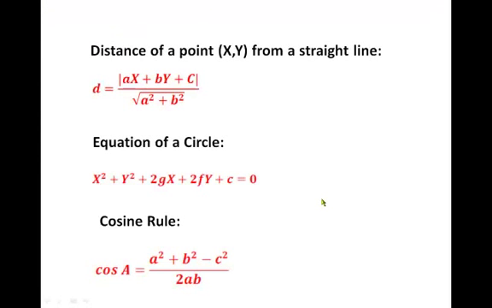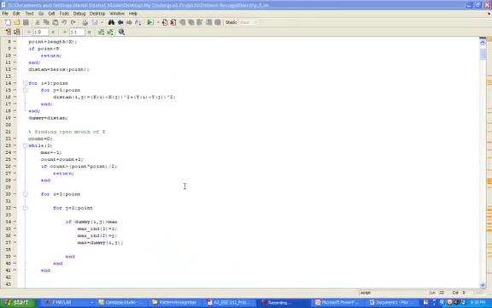We have used some very basic formulae of coordinate geometry and normal geometry in our codes. Some of these include distance of a point from a straight line, checking on which side of a straight line a point lies, equation of a circle, the cosine rule, etc. Let us now dive into a function to recognize the character that we have discussed at length so far, the letter E. In this while loop, we have obtained the open mouth of E.